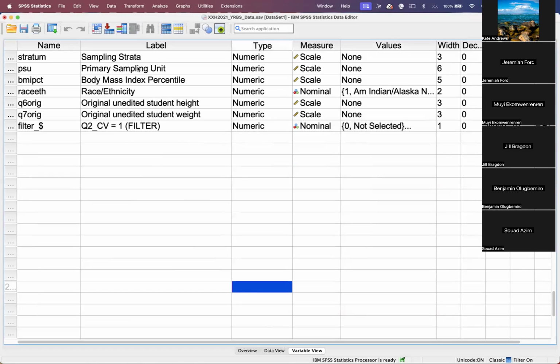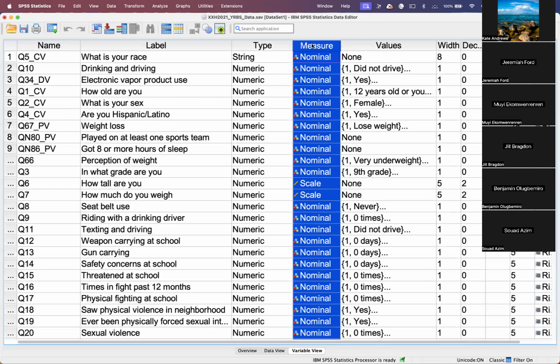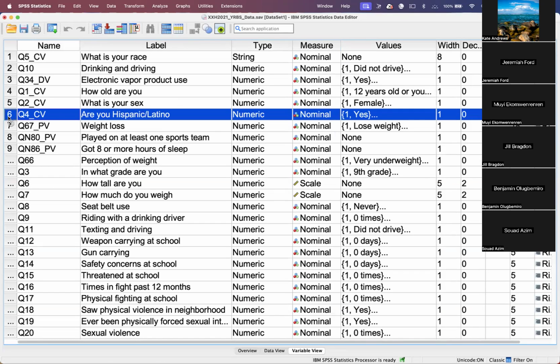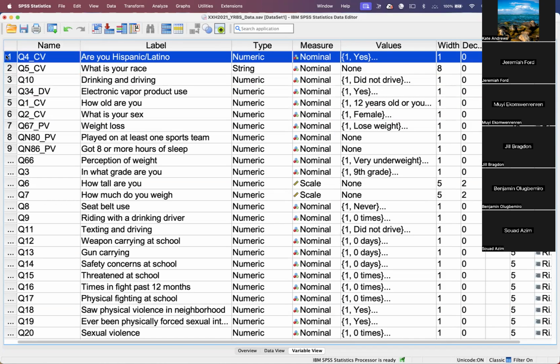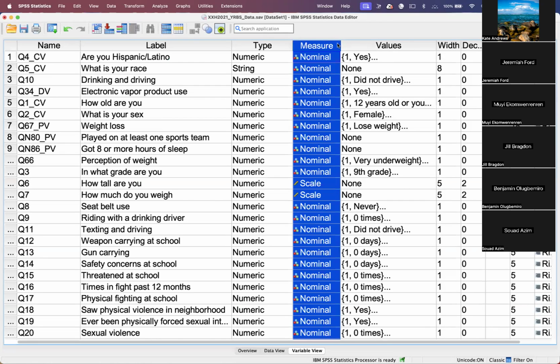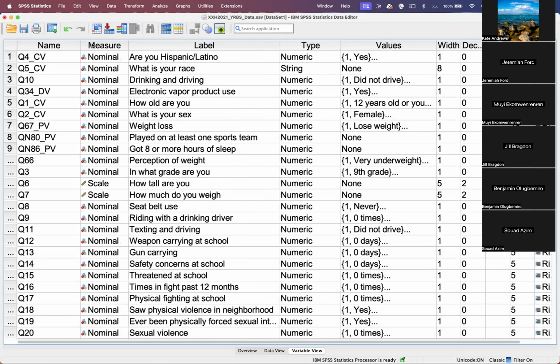So the other thing that I wanted to show you was that when you open up a data set, a lot of times the measure column is going to be defaulted all the way over here to the right somewhere. But what I like to do is bring my measure column right next to my variables. So again, just as I was able to take rows, like 6, and move it up to row 1, I can also take my columns, the measure column, and put it right over here next to the name of the variable. You see that you can move this stuff around to be helpful.